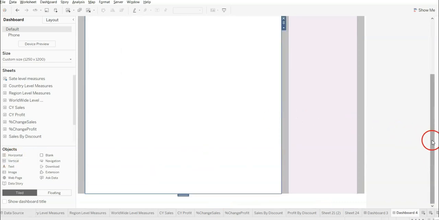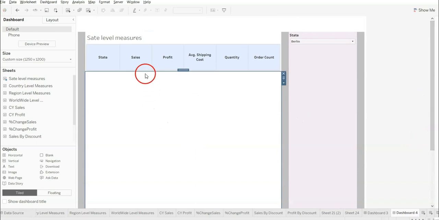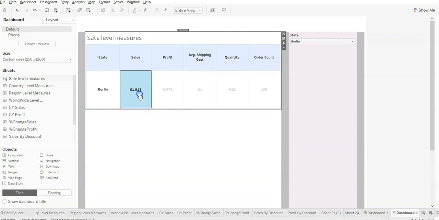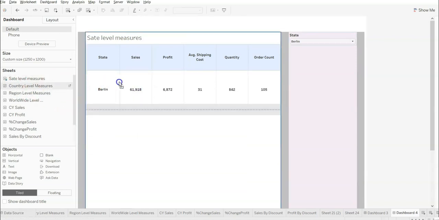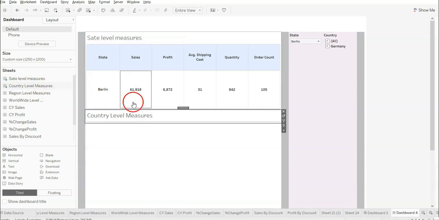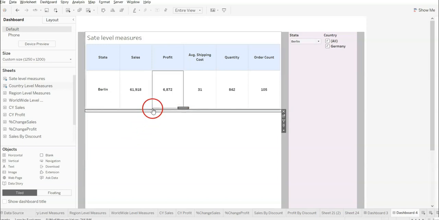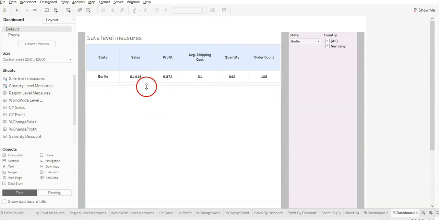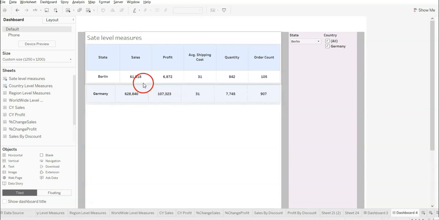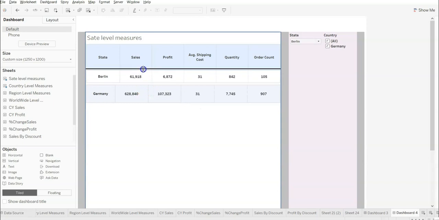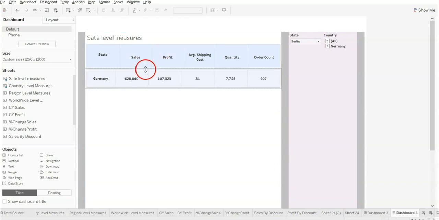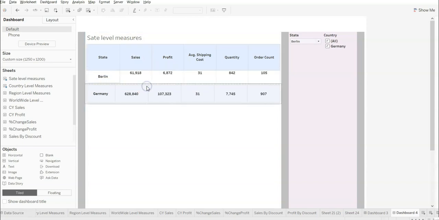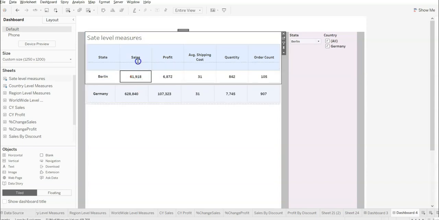Now it looks better, I just added one more vertical container for this. Let's increase the size. Now let's take the country level and then add it here. Let's hide the title. What is the problem? This is actually big.